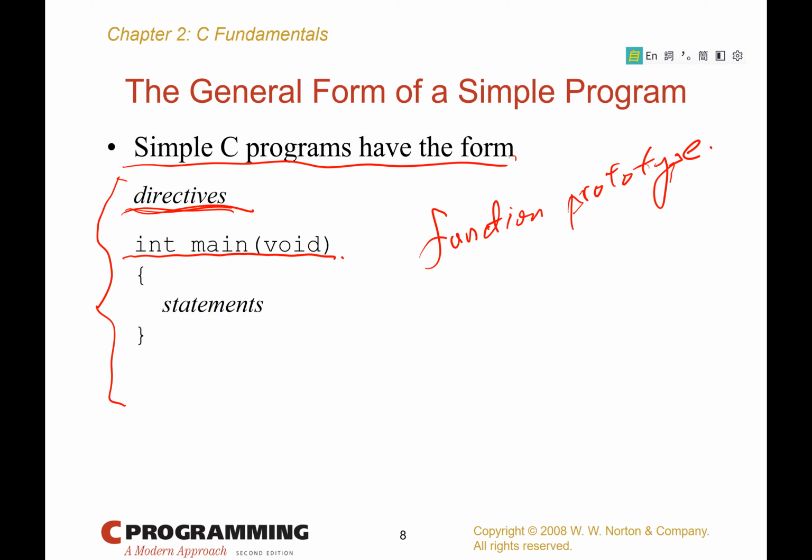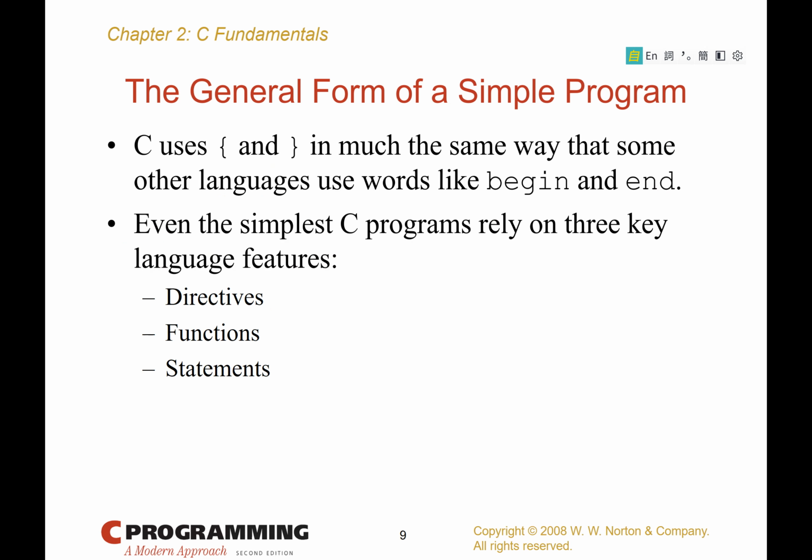This means this function will return an integer, it will take nothing, and its name is main. Now this pair of big brackets will enclose all the statements. There can be many statements, many things you want this main function, this C program, to do.